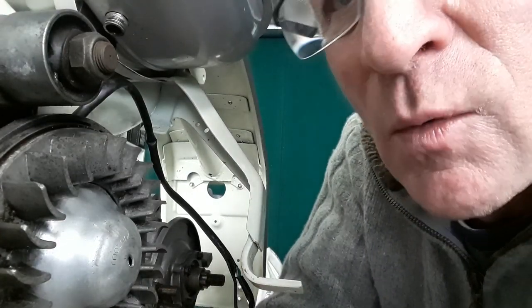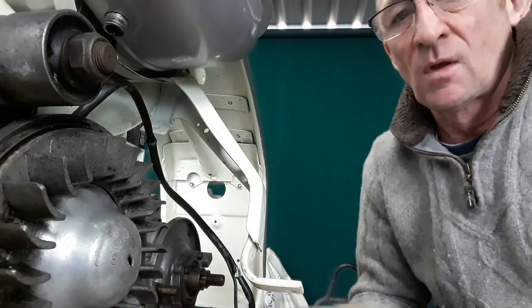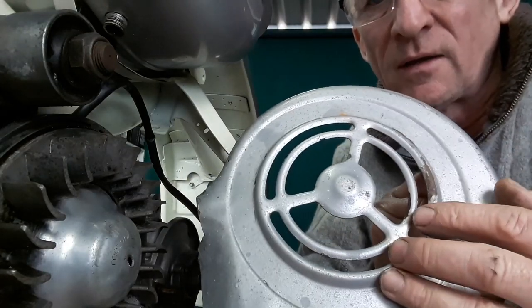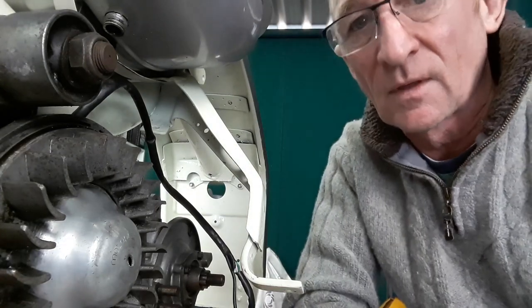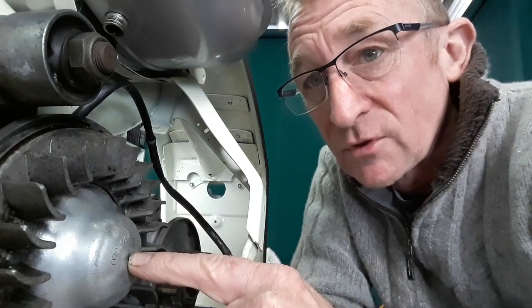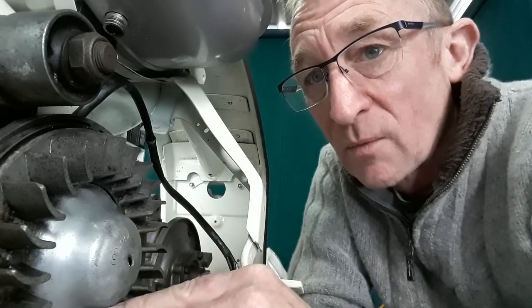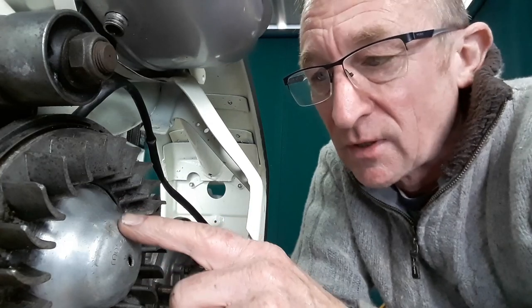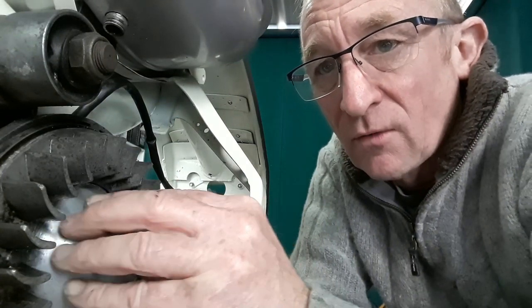Let's try and get this cooling out without disturbing the camera. First of all, cut out this centre — straight away this is just obstructing airflow into the engine. Then this is actually flat on the top originally, so you need to dome it. You dome it and literally turn it around and just tap it with a hammer on a cloth or something, and just dome it over. That aids the flow over and into the fan.